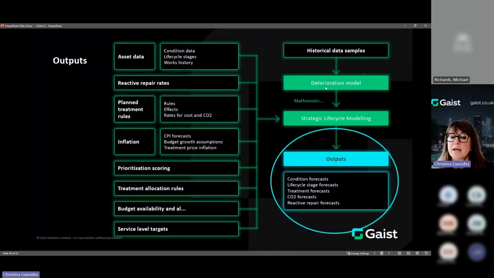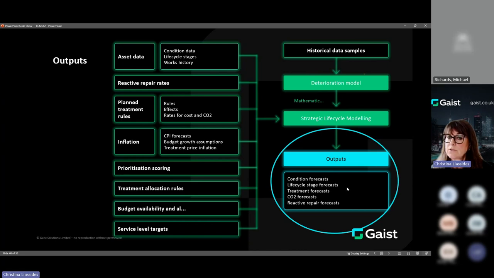Okay. So we've talked about putting all of this in. We've talked about this sitting here doing its job and being updated periodically. And we've talked about the life cycle model that is very specific, as you can see, to your local authority. So all of this that goes on, this part here is modelling for your local authority. And out of that comes the information that you need to have for decision making.